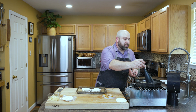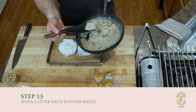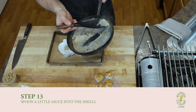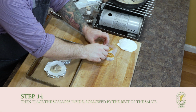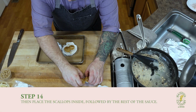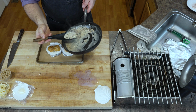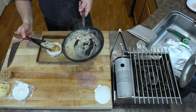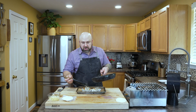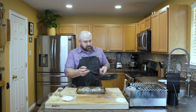So I like to put a tiny, tiny bit of sauce in the bottom of the shells, with a little mushroom. Then we're gonna go ahead and place our scallops in, like so, followed by more sauce. If you have a little extra, don't worry about it. You could serve it on the side and save it for something else, whatever you like. Better to give you more than not enough.